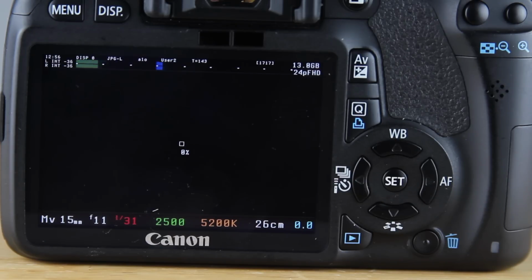Another thing to go over is I'm getting a lot of questions. Why does my card stop recording after like 2 or 3 seconds? The reason is because you probably have a Class 4 or a Class 6 card. The camera sends information to the SD card, and with a Class 4 or Class 6, that information has to be read at a slower pace than a Class 8 or a Class 10. So your camera is sending more information to the card than the card can capture. Therefore, the card just stops because it can't keep up. That's due to the fact that you have a Class 4 or Class 6 and it's a slower speed.